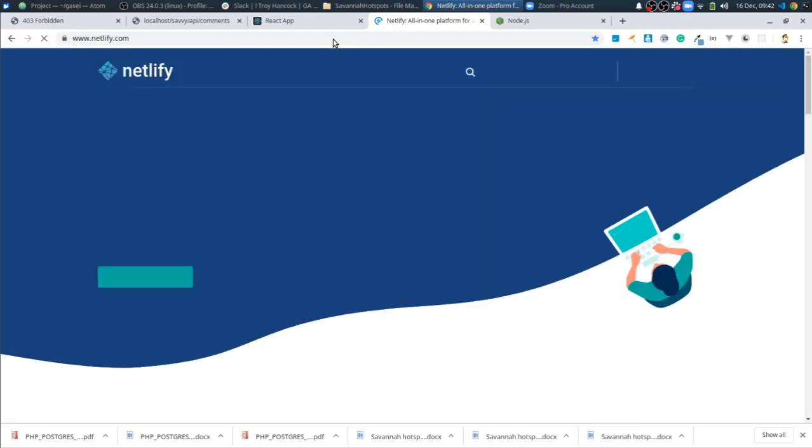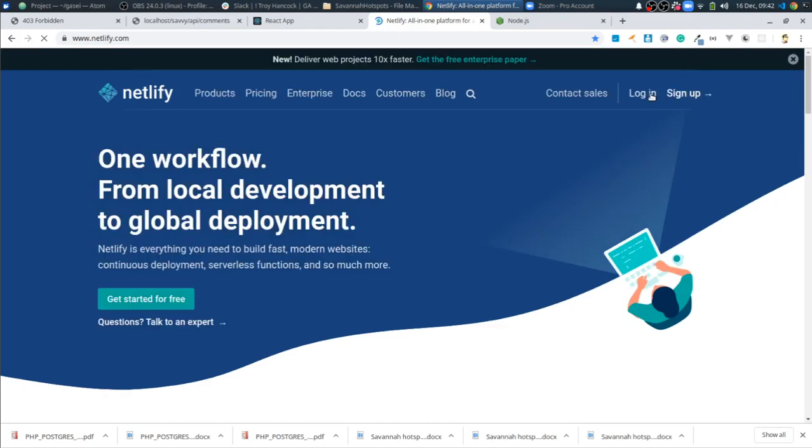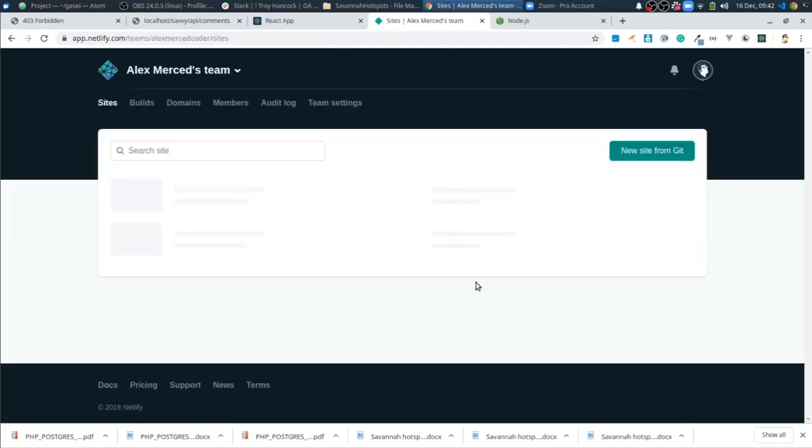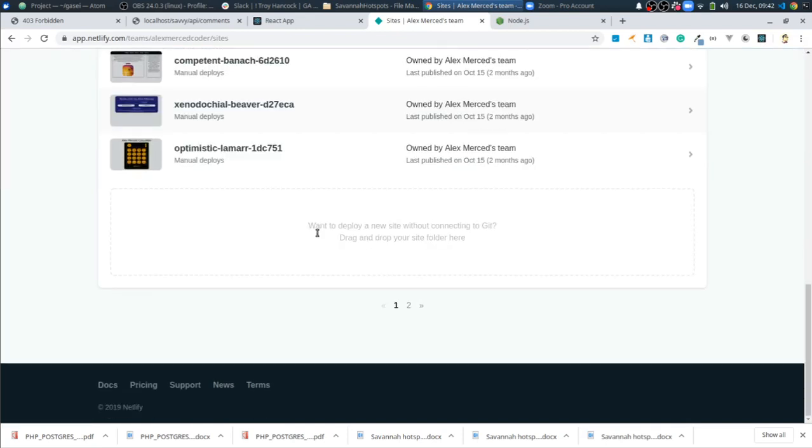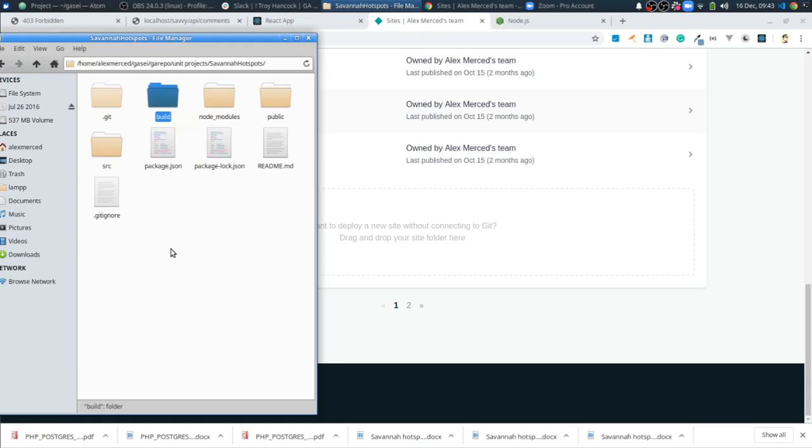Netlify is front end only. You can do some back end stuff if you learn how to use what's called a cloud function, but that's a whole other conversation for another day, although really interesting and something worth learning. But basically, if you open up a Netlify account and scroll all the way to the bottom of your dashboard, there's this block here. You can take that build folder and literally just drag it into that, and it'll deploy it. Your website will be deployed, and you'll be able to see it in literally a few seconds.